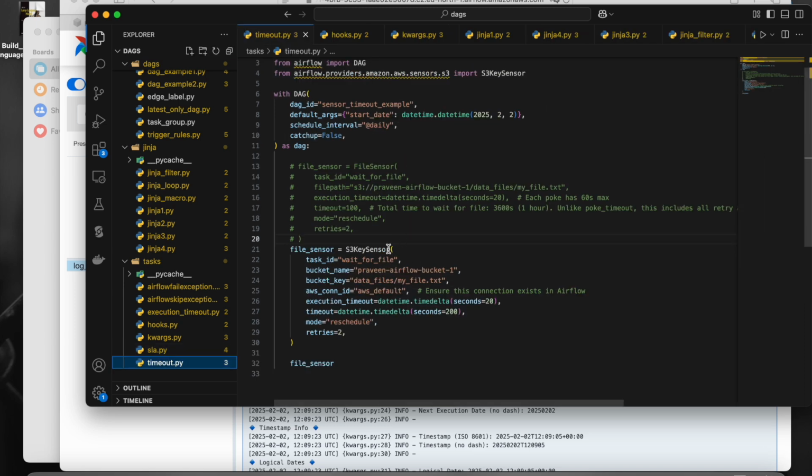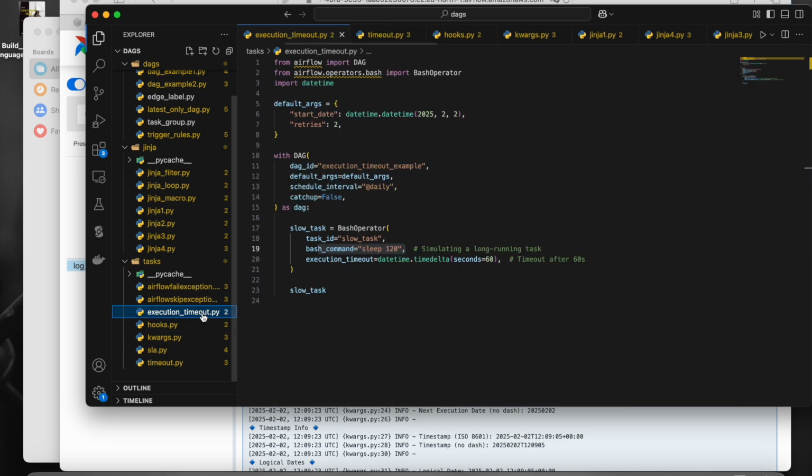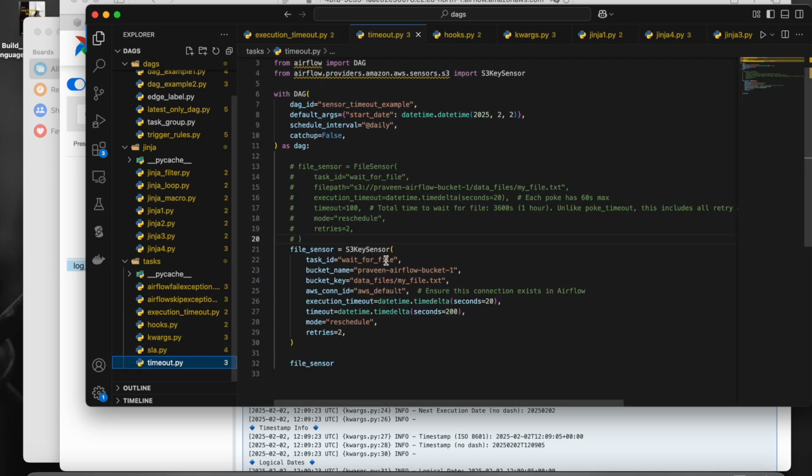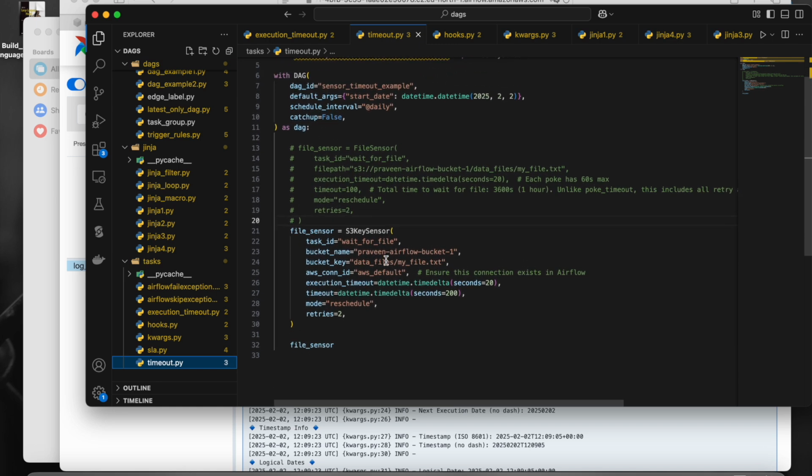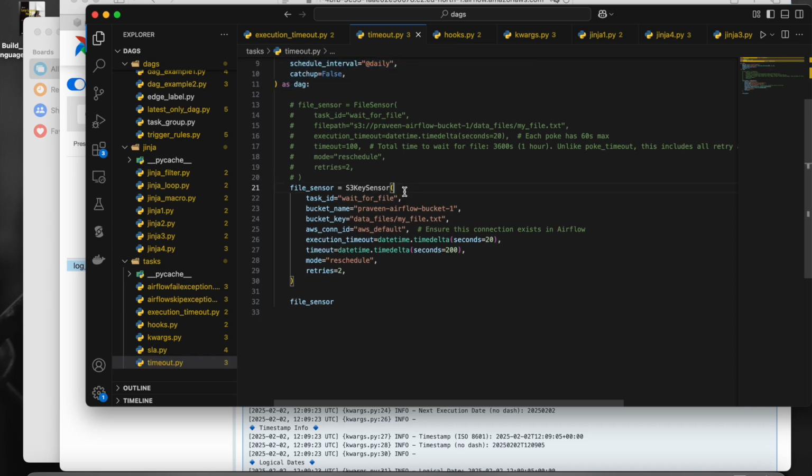And the final thing which we need to know is the timeout. We have already seen the execution timeout, and now the timeout, which we will see again in the sensor video. If you see here, I have just created a DAG, and I have a sensor here. The difference between sensors and operators is that a sensor is ideally used for poking, like whether a file has arrived or not, or a trigger file has arrived or not. Those are the scenarios where we use sensors. I'll explain sensors in more detail in the next videos.